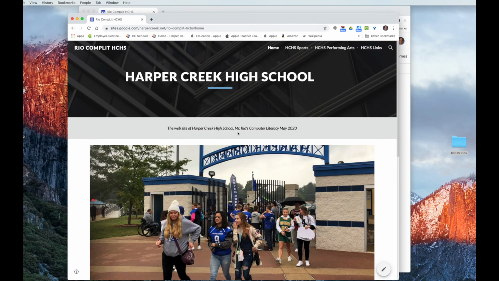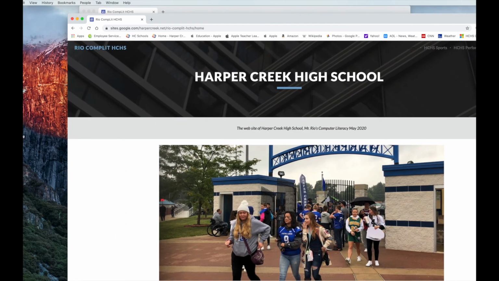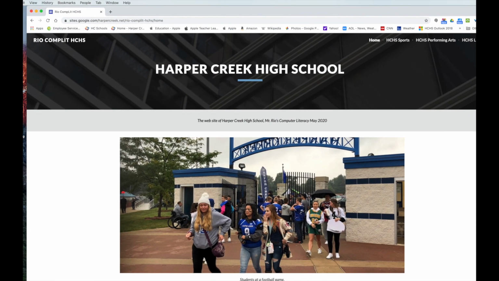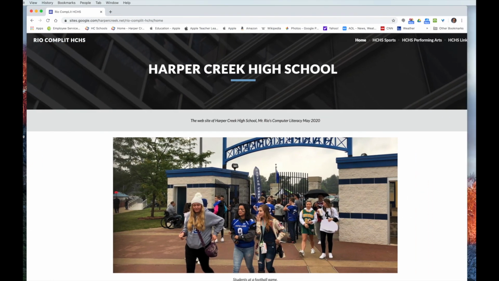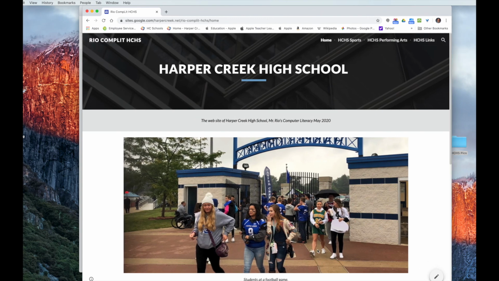Depending on the device I'm on, this will reformat a little, whether you're on a computer, a phone, or a tablet, which is really nice because it makes it look good on any of those. I can see my navigation up here. Some of you are saying, Mr. Rio, your navigation's not there, it's over on the left. Let me show you. If I make my window wider, maybe that's not going to apply here. But on another site I made, when my window got wider, it put navigation over on the left. That may happen, it may not. Either way, you should have some navigation showing on your site.